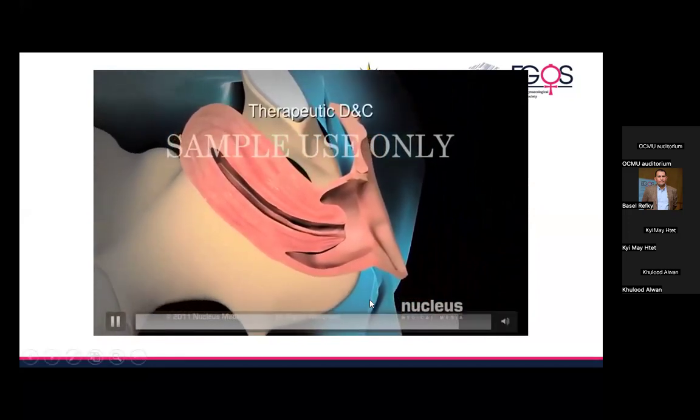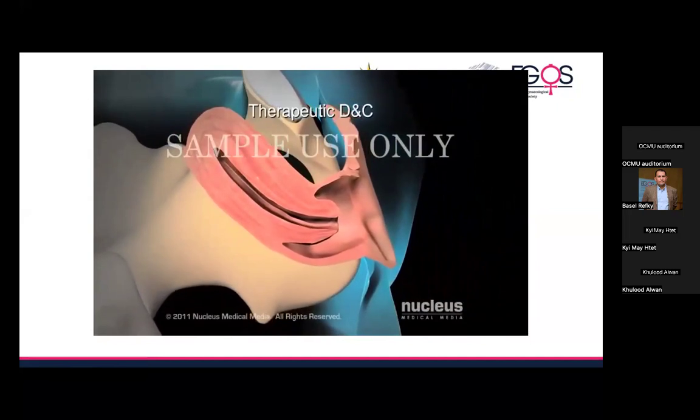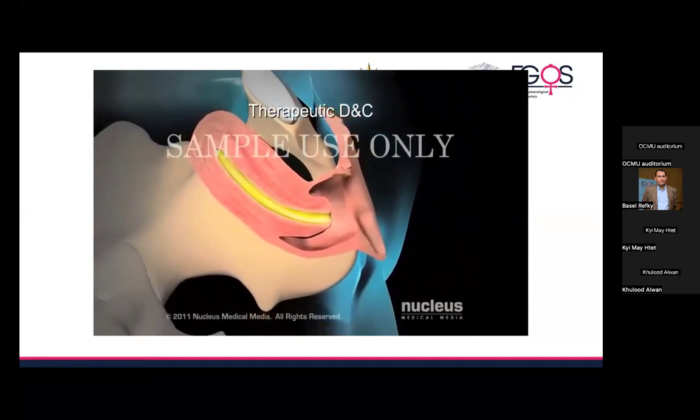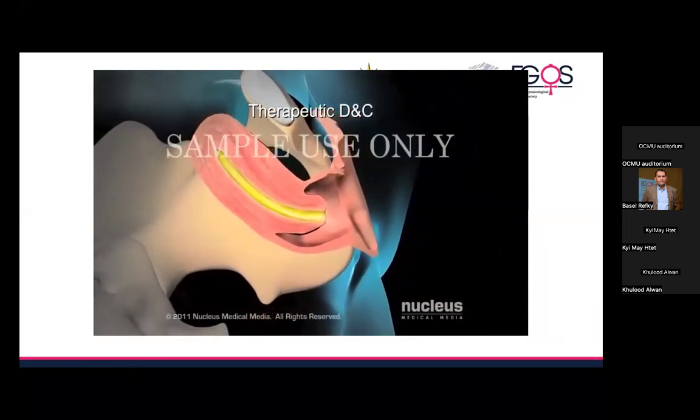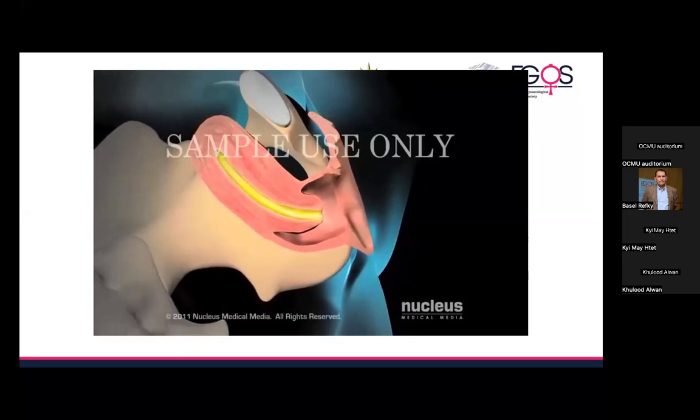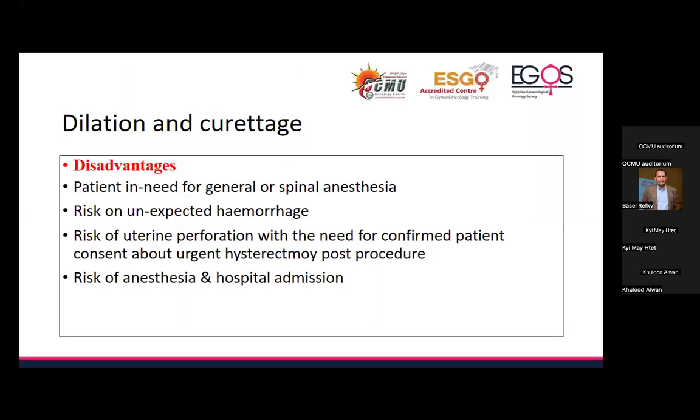If you're having a therapeutic DNC, your doctor will remove the entire contents of the uterus to treat a known uterine condition. And of course, this is because this is a 2011 video. But now, if you put in the hysteroscope and you find any suspicious lesion, you would resect it using the hysteroscope, never removing the hysteroscope and then doing DNC. So we'll do everything with the hysteroscope. But this is a 13 years old video, but it's a good one that teaches us.